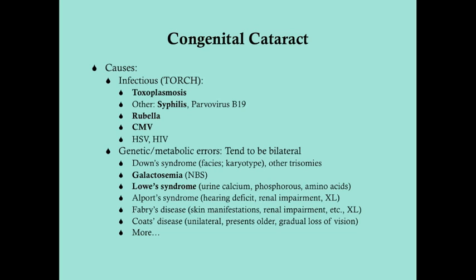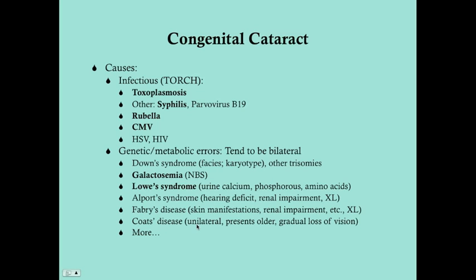Then these other things, Alport syndrome, remember this is an issue with the connective tissue, type 4 connective tissue. Don't quote me on that, though. And so this affects the ears and the kidneys as well. So these patients will ultimately have hearing deficits and renal impairment. Usually there will be a family history of this because it's X-linked. It has various penetrance, though, so it can be X-linked dominant or X-linked recessive, but it is X-linked.